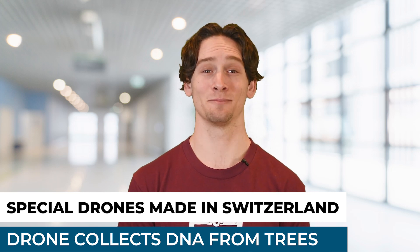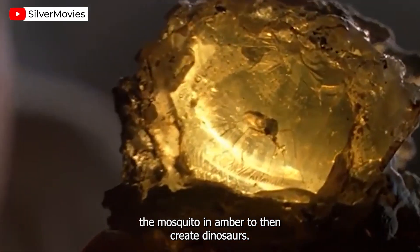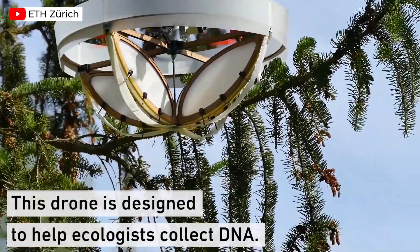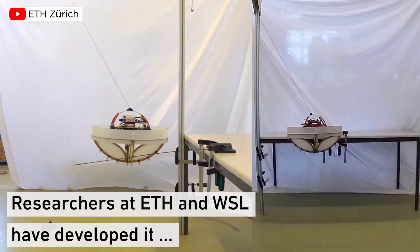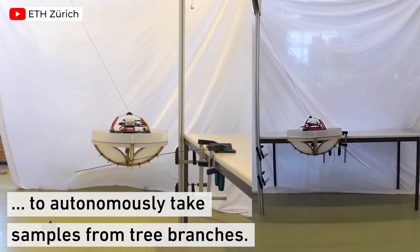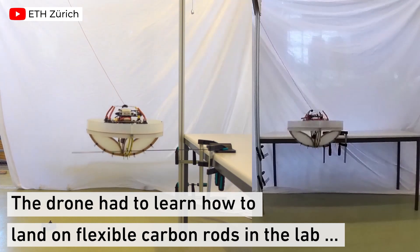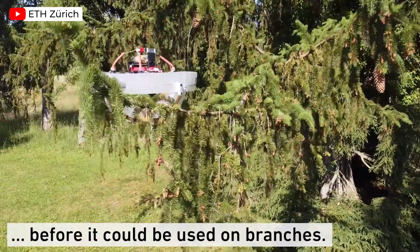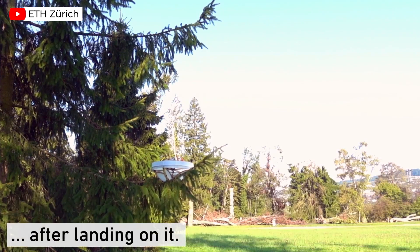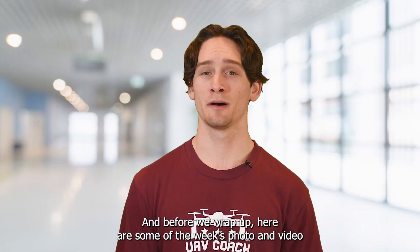Last but not least, we're talking about drones collecting DNA from trees. And if you're anything like me, your mind immediately jumps to Jurassic Park and how they captured the mosquito in amber to then create dinosaurs. Luckily, though, this is totally different. Researchers at ETH Zurich and the Swiss Federal Research Institute WSL have developed a special drone that is made to land on tree branches and collect DNA, which can then be used to determine which species are present in a certain area. The drone carries adhesive strips which collect genetic material when the drone lands or even just touches an area of a tree. Collecting such genetic materials from treetops can be dangerous, so the ability to sample remotely with drones opens up a whole range of possibilities for scientists.